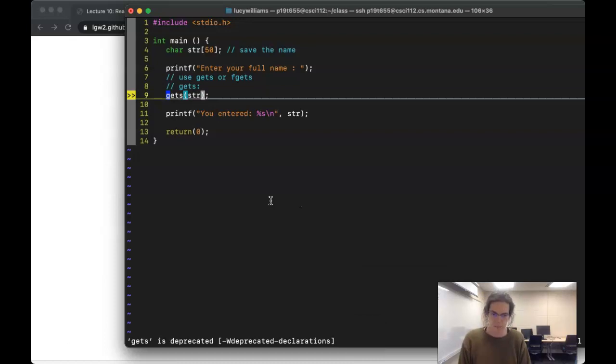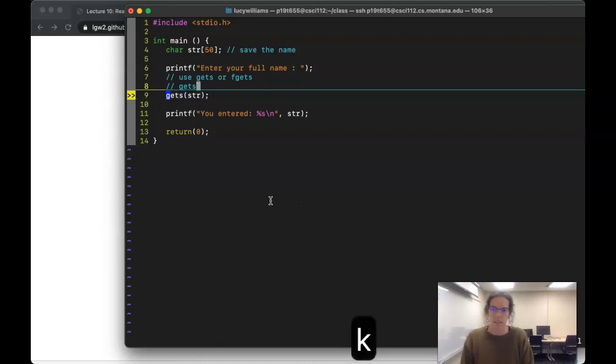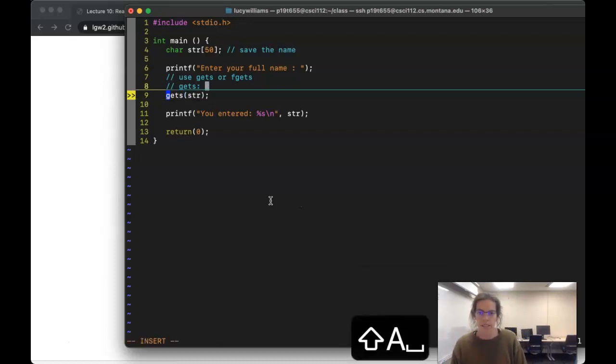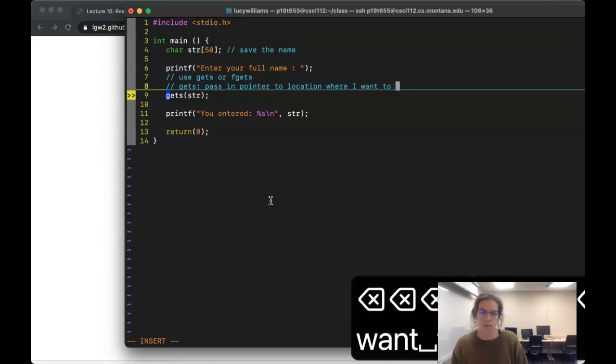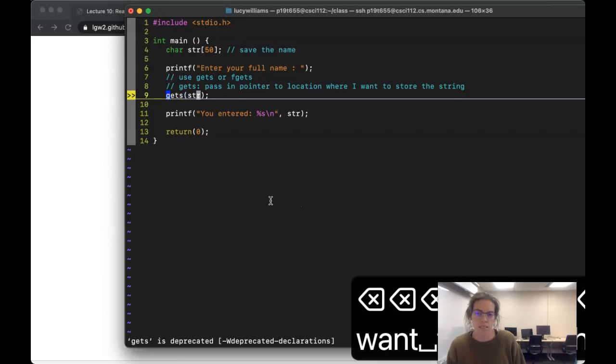This is even simpler than scanf, which is very nice. It's going to be a pointer, of course, but our string variables are already pointers, a pointer to the location where I want to store the string. So str is exactly that.